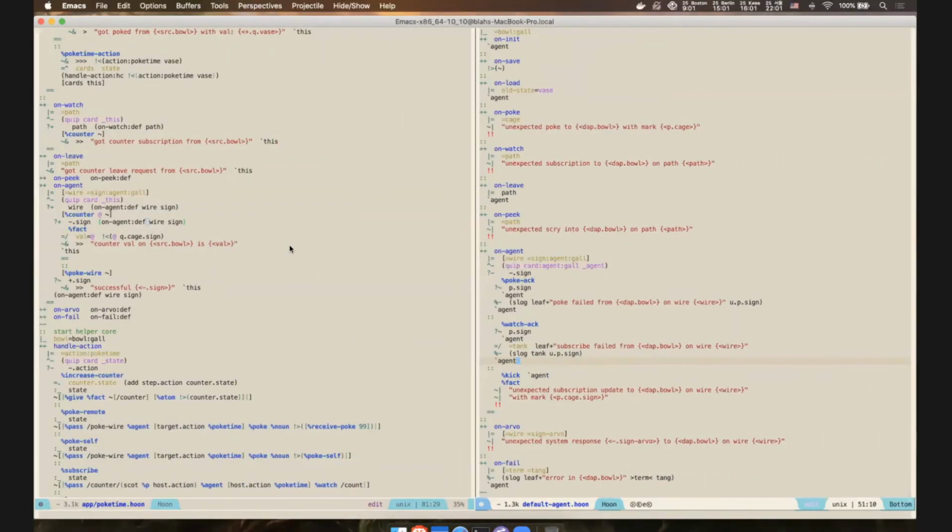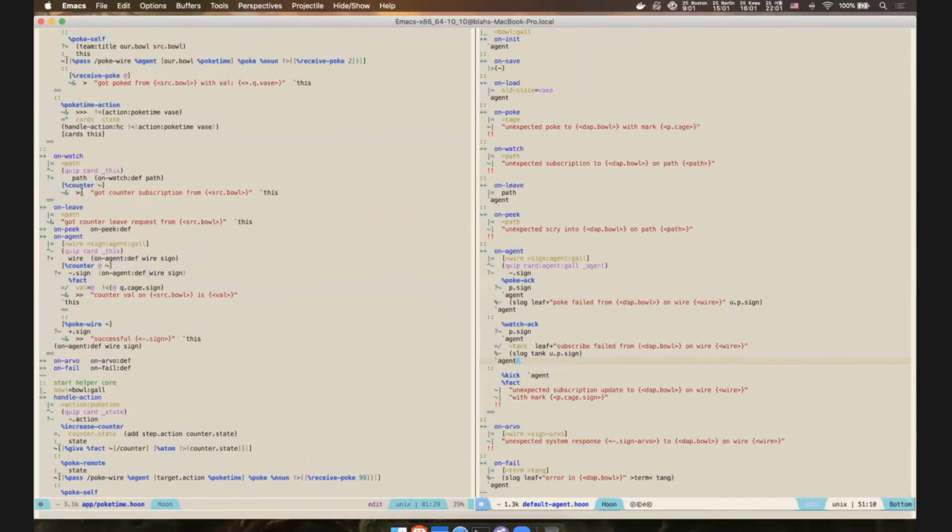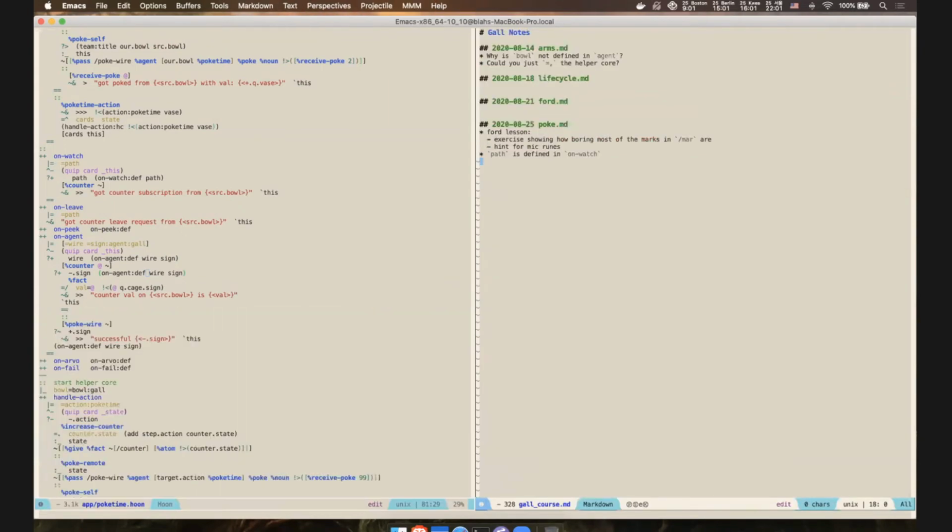Often, in on watch, all we do here is print it out, but very often, I'm going to make that an exercise in here.